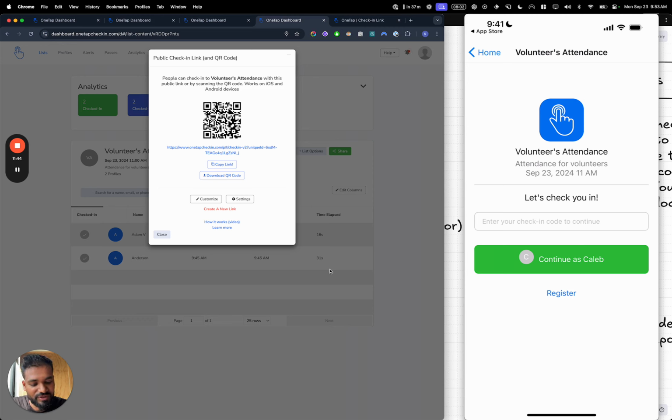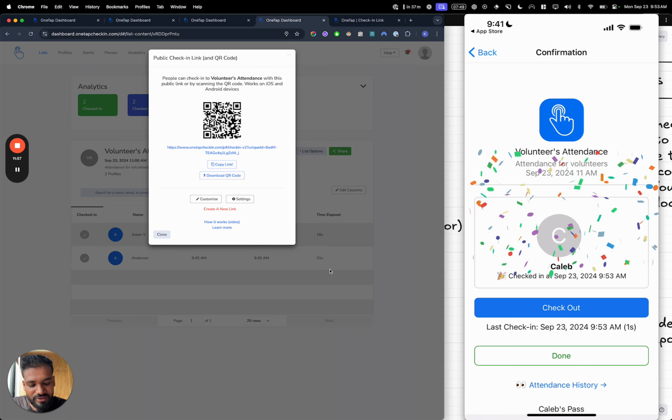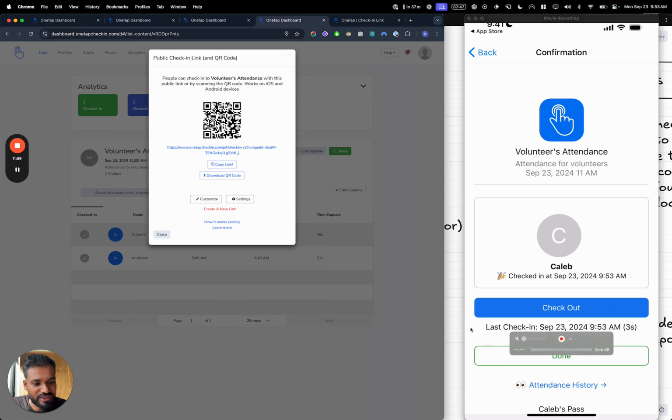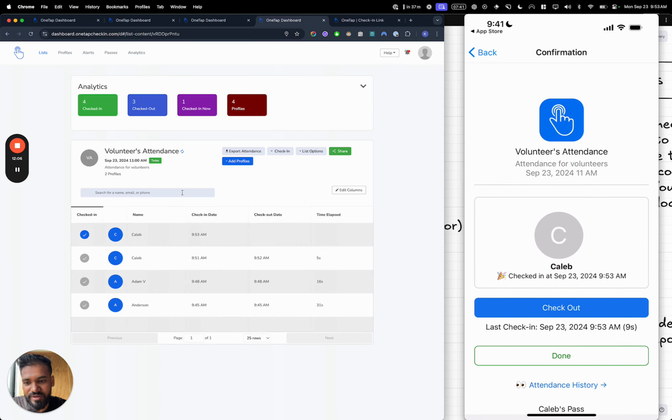So if you want to continue, for example, if you're doing multiple check-in sessions, like you left the location and you want to come back in, you can just go over here and continue, and you can say check in again, and it will even tell you how long it has been since you last checked in, and when you last checked out. So that's kind of nice with the visitor app. It just remembers who they are and where they checked into.